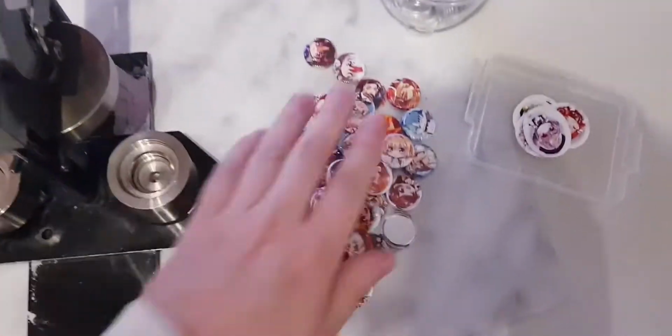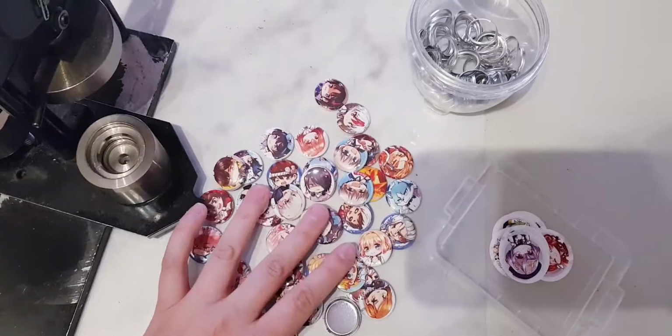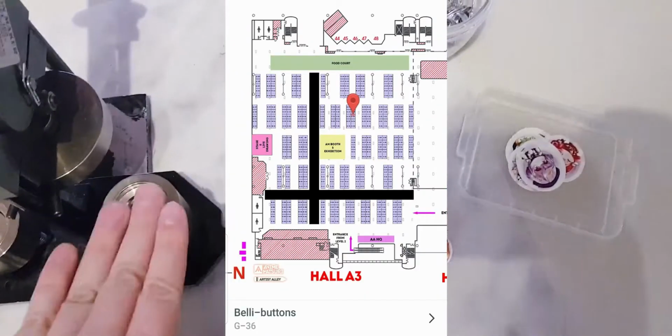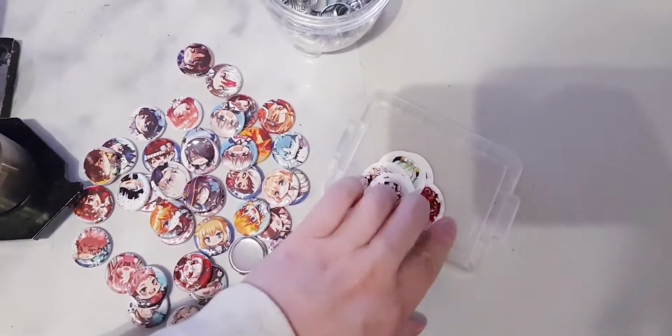So I got a con coming up. Well, I won't personally be there, but I'm sending my friend to Anime Matsuri to sell for me. So hopefully he'll be okay because this is his first time selling at my booth. It's not the best, and I have been pretty lazy with my display.